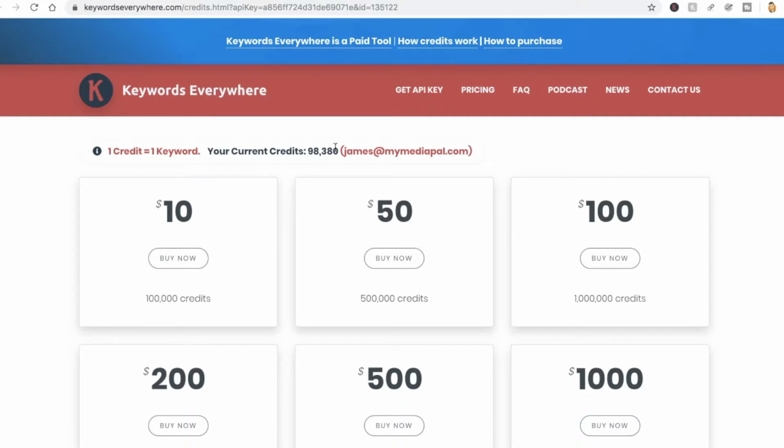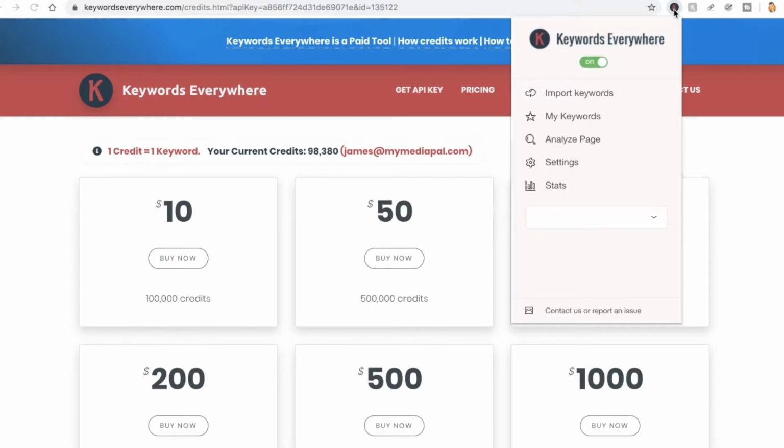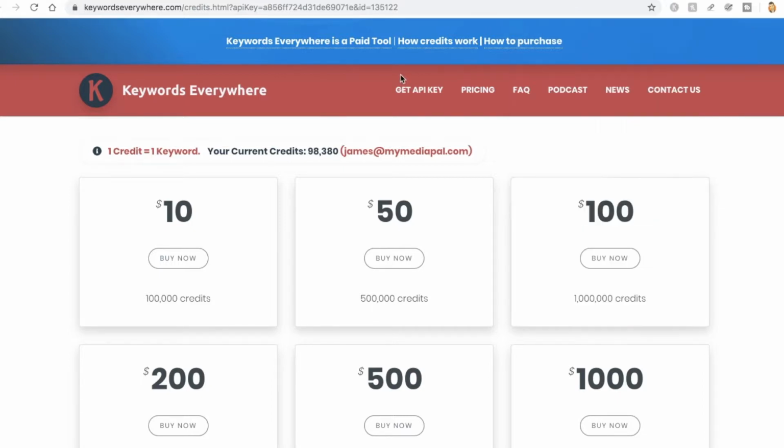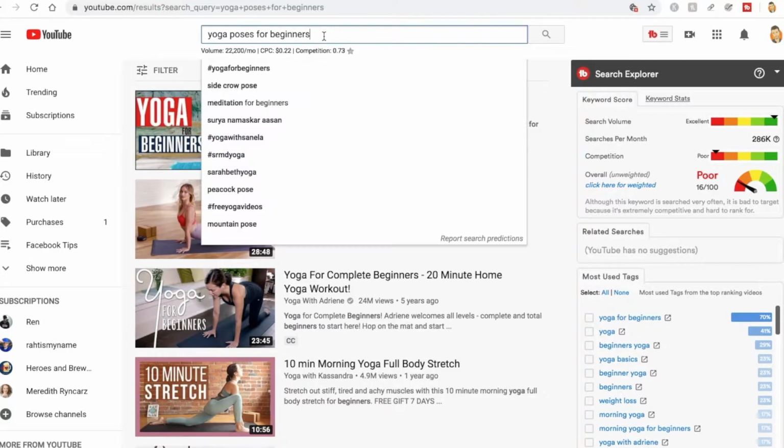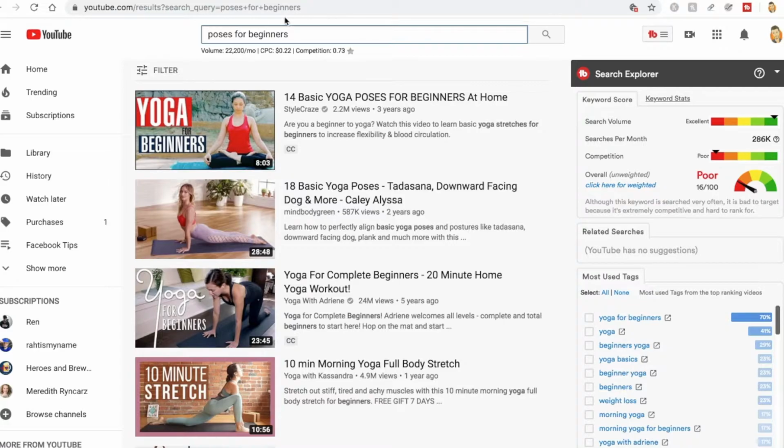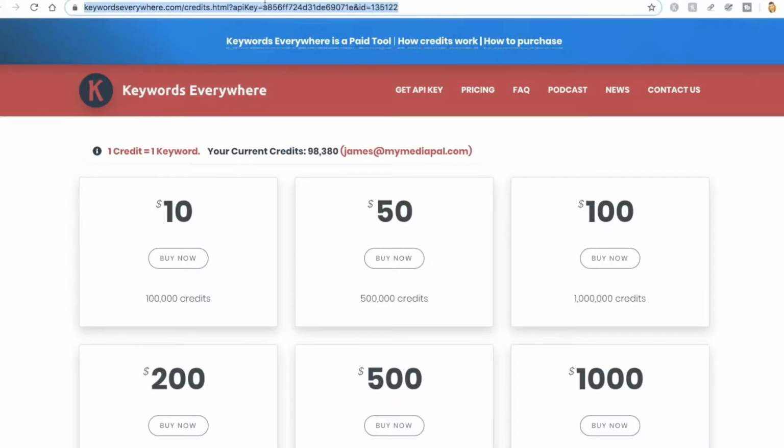And what I suggest you do, a little tip, is when you're just browsing the internet, and let's say you're just shopping on Amazon or doing other things, come up to this icon and turn it off. Because now if I search and it's off, remember I'm at the 80, we'll search poses for beginners. We'll come back here. It's still going to be at 80 because Keywords Everywhere is off. You see it's off. So if you get into that habit, you're only going to use it when you're doing your research. You're definitely going to have those 100,000 credits last very long.